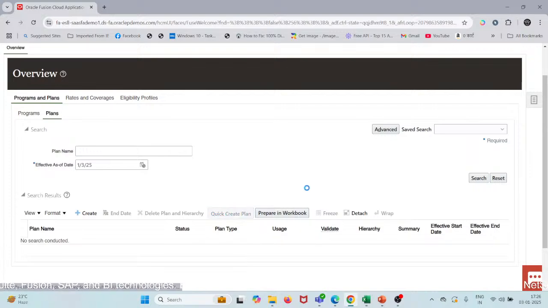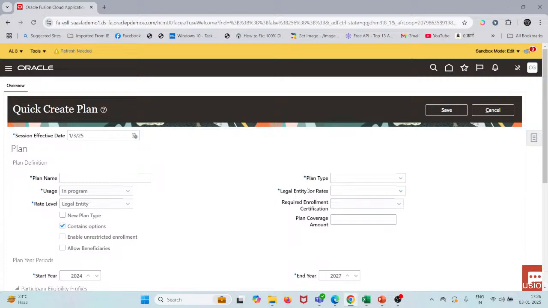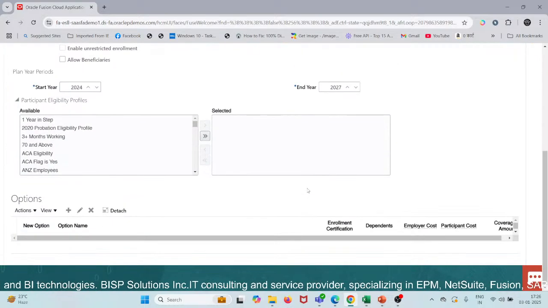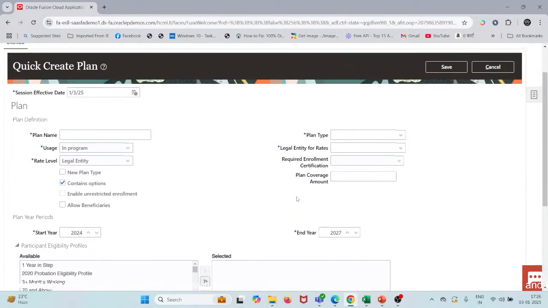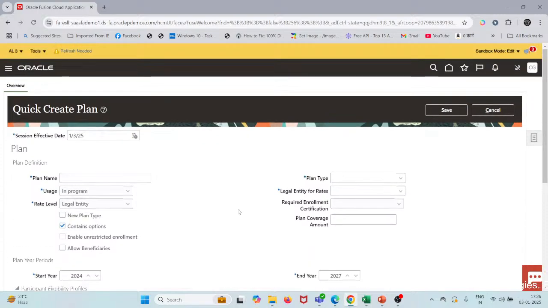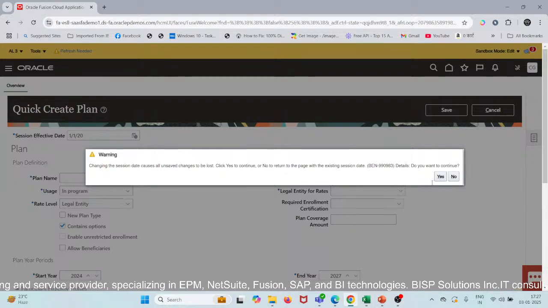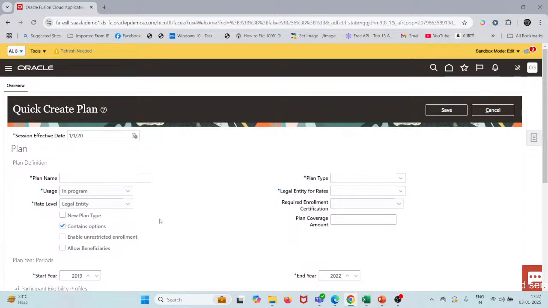So let's go ahead and create plan. Now you can see you don't have a list of configurations. You don't have eligibility profile, life event, these things you don't actually get in the quick create plan.